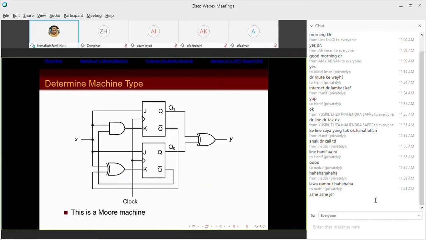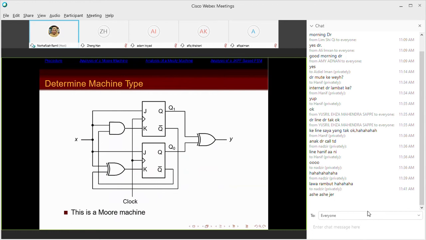All right. This is another example, and again, this is a Moore machine. This is a JK flip-flop. For the JK flip-flop, it is not in our scope, but it is possible. In the analysis, you need to get the equation for J and for K. For example, what is J here? J here is equal to X, K here is equal to X AND Q bar. And then the J here is X again, K here is X exclusive-OR with Q1 bar.